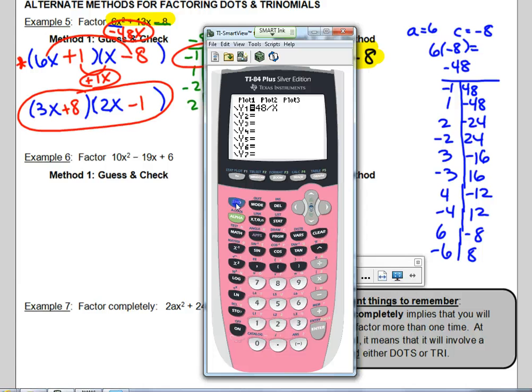And if I go to my table, you'll notice that all of my pairs are going to come out. There's my -1 and -48. There's my 2 and 24. There's my 3 and 16. My 4 and 12. My 5 didn't work. There's my 6. And if you do it this way, you can just go to your table and scan it without writing them all down. So I'll do that especially for example 6. I'll do it that way only and show you how much nicer it is.